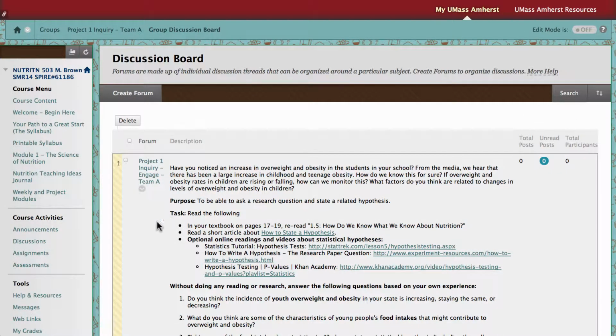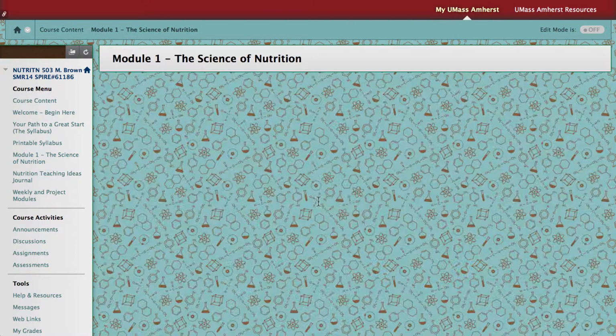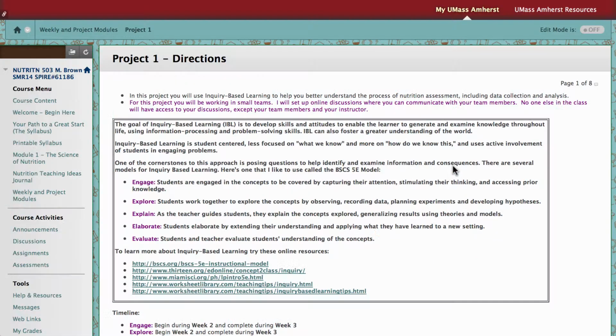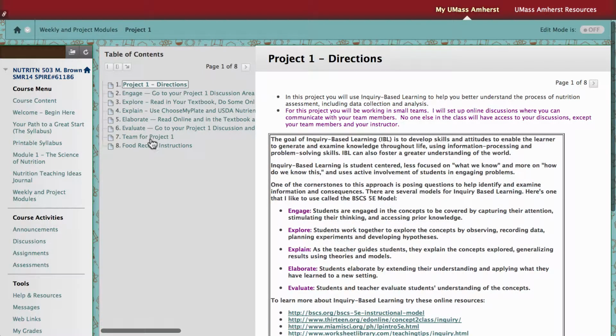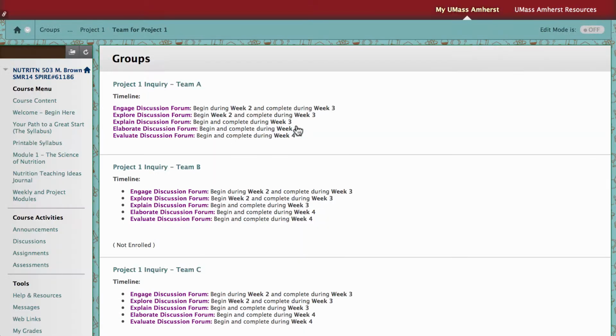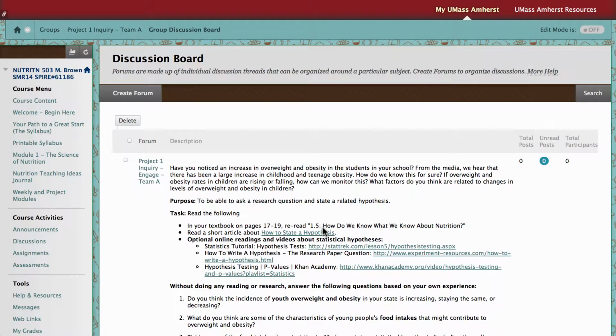Now, one other thing that I would like to show you, rather than going into Module 1, I'm going to show you the long way to get back there, and going to Project 1, and then clicking on your team discussion for Project 1, and then launching your board, and clicking again, and clicking again to get to all the discussions.